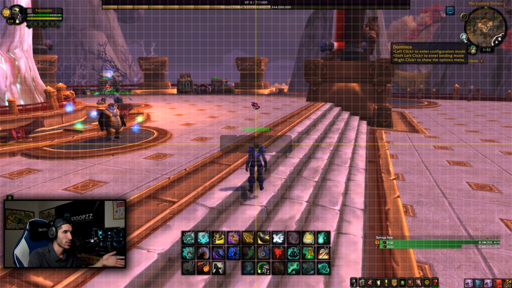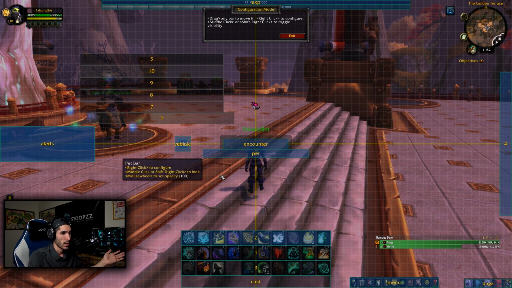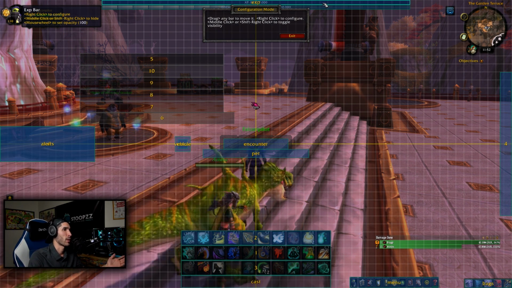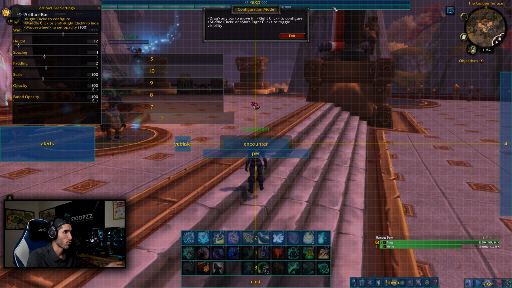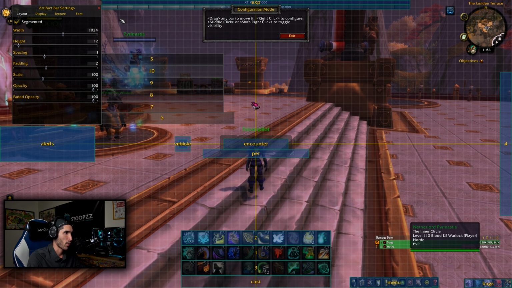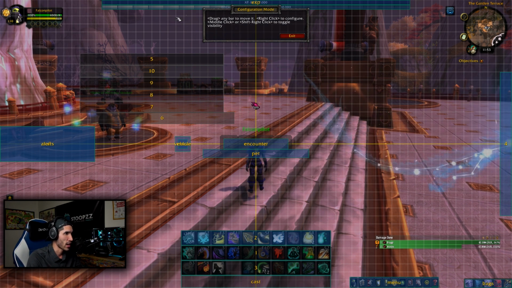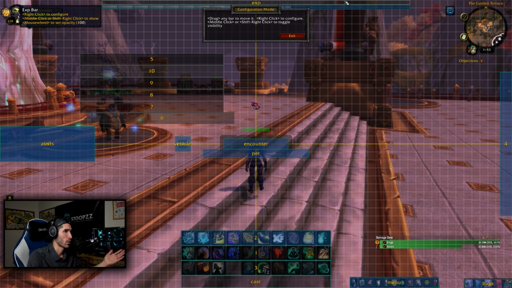But I'm going to go back into the domino section where everything is blue again, and I'm just going to middle click them because I don't care about experience or artifact research or any of that stuff. If you want to make it faded opacity, it's the same thing. You can right click on them and then do faded opacity just like you did for the action bar. So you simply right click on it and you can choose there, but I don't want them there. So I'm just going to middle click once again to delete them.